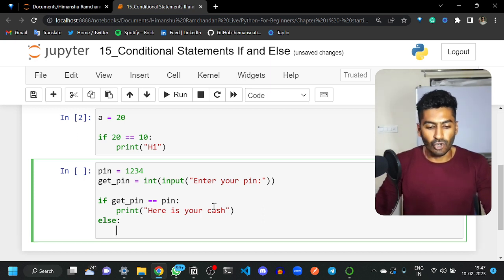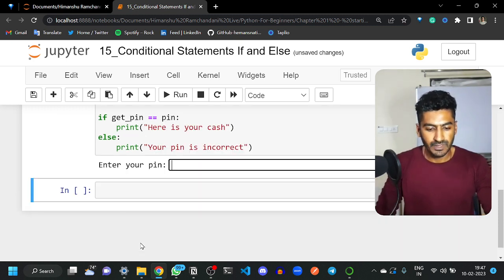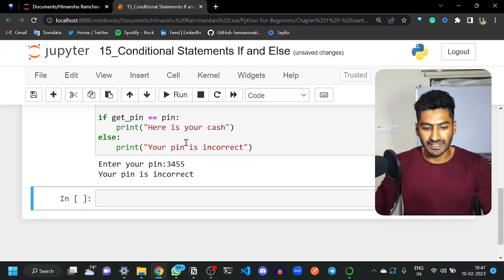Else is the alternate of this if statement. That means if the condition is false or this code is not executed, it will jump to the else part and print the else part. So if I write print, you can give an error, your pin is incorrect. Okay, so if you run this, you can write any pin. If I write 2, 3, something like this, your pin is incorrect.